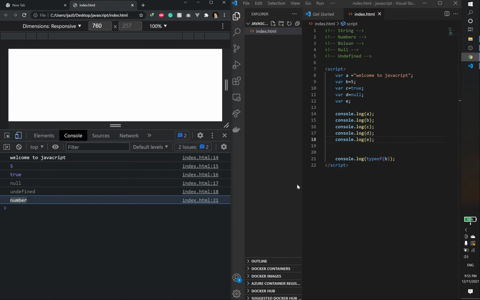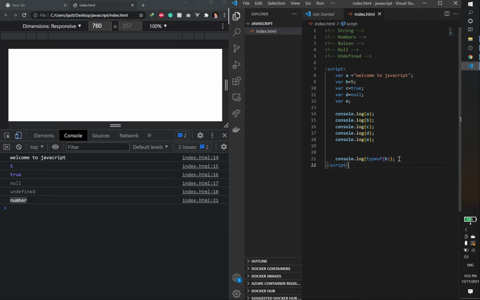And this way you can verify it. So now in this video we learned about different types in JavaScript. There are 5 types in JavaScript: strings, numbers, boolean, null, which we use when we have no value, and undefined, where we don't even assign a null value to it.